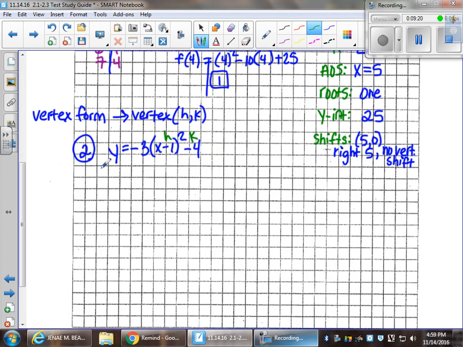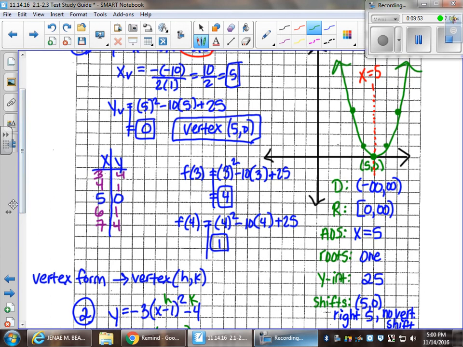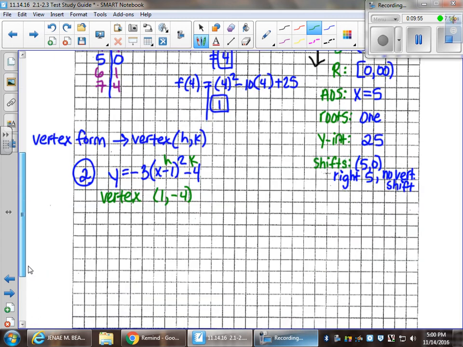So right away I know that the vertex is 1, negative 4. Remember that this is originally x minus h. So x minus 1 means that h is a positive 1. If I saw x plus 1, I know that a negative 1 was plugged in right there, so then this would be negative. Remember that. That's our prior knowledge of the original form and how to pull out h correctly. So the fact that I have the vertex, that's nice, because I don't actually have to calculate it. Up here, I had to do work to calculate it when you start with standard form. But vertex form, I get it right away.